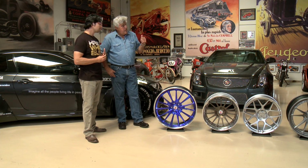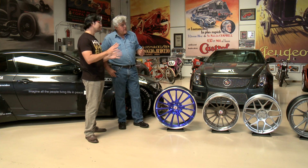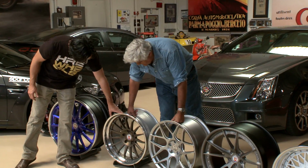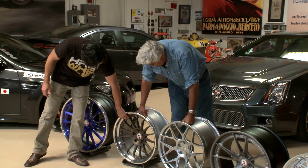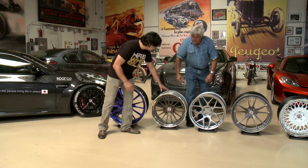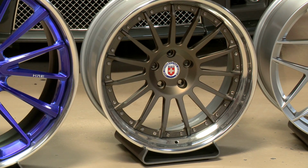So you do aluminum wheels, obviously. They're all aluminum right now, but we have a special one that we brought here that has a carbon fiber barrel. And this here is a more motorsport wheel. This is one of our competition series. It's got titanium fasteners to reduce rotational inertia. And this is a three-piece wheel as well, so you're going to get a lot of variability in the fitment.